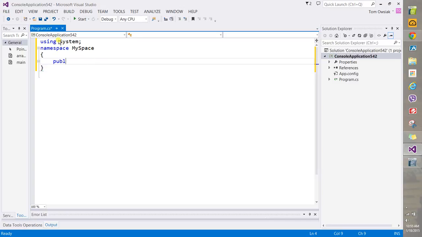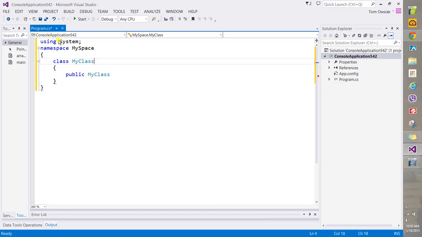Or if you want, you can even do it without the public. For our purposes, no big deal. That one will work well. Okay, so there you go. If you hit tab 2 times, you see it adds a little template for you. There you go. The class my class, and now we're going to add a constructor. So you're going to say public my class like that.